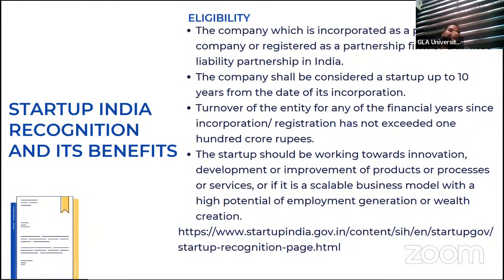And this is the Startup India recognition and its benefits, right? So, like I said, a company incorporated as a private company, registered as a partnership firm, or a limited liability partnership (LLP) is eligible to apply for DPIIT registration, which is also called Startup India recognition. Then the other eligibility is that the company shall be considered a startup up to 10 years from the date of incorporation. Okay.